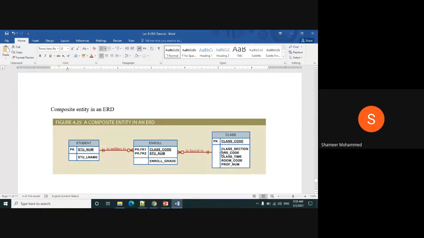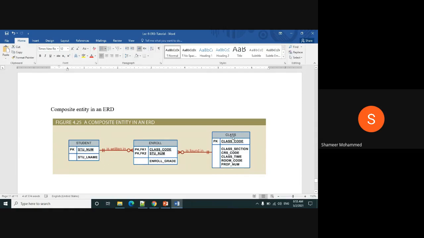If you read the relationship from here, one student is registered in zero or many enrollments. See here, the primary key of student is placed here, student number.